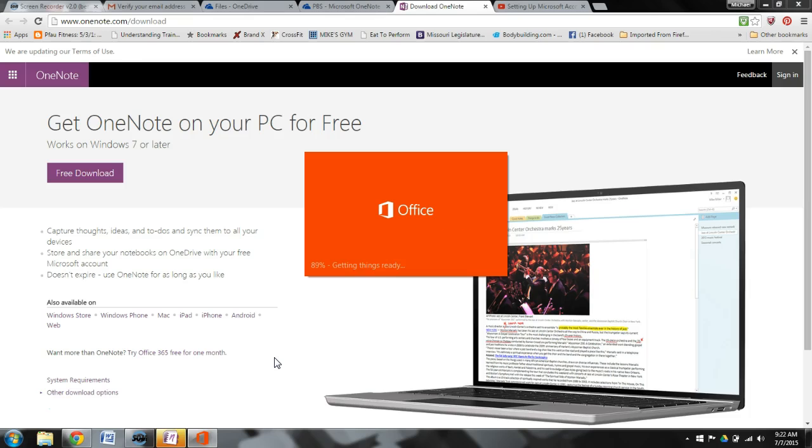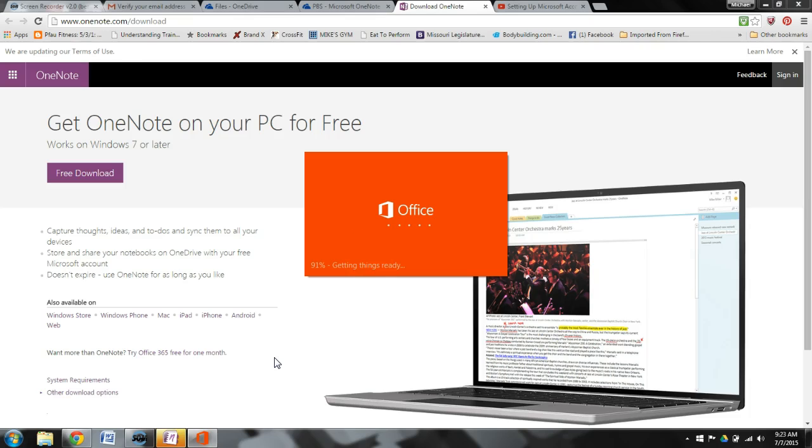So if you'll remember, we started with logging in with the OneDrive. And then from the OneDrive, we said Open in OneNote, and so that was the easiest way for us to figure out if we needed an update or not. So the first time you log into your computer at home, I would definitely do it this way. I would go into OneDrive first, and then click Open in OneNote, and then it's going to go through this process if it needs to.